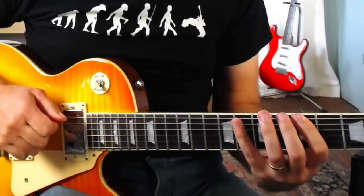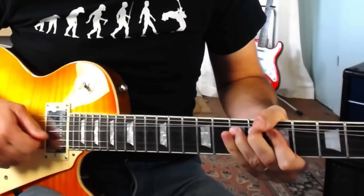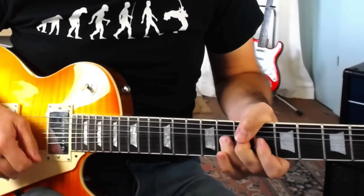That's how you add vibrato to string bends, but it isn't easy and it takes a little bit of practice, so work on it patiently and you'll see improvements over time. One of the best ways to practice is to take a scale you use all the time, like the minor pentatonic scale. Play it down in A at the 5th fret and take out three of the most common string bends from that pattern — the 7th fret on the G string, 8th fret on the B string, and 8th fret on the top E — and practice adding vibrato to them. This gives you a way to practice them similar to how you use them when actually playing licks and solos.